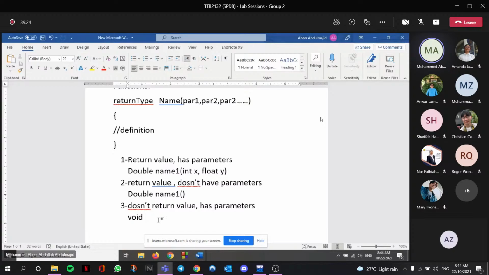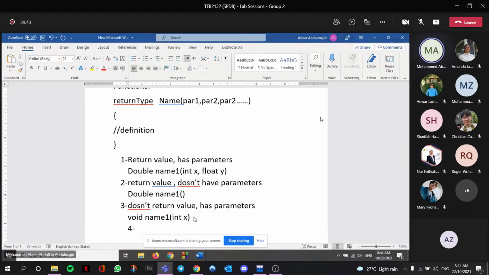Void means it does not return any value. Then the name of the function, and it has parameters, for example, int x, or anything. So it does not return a value, but it has parameters.